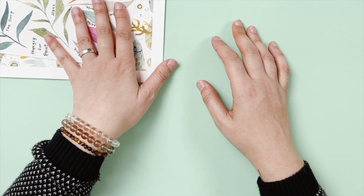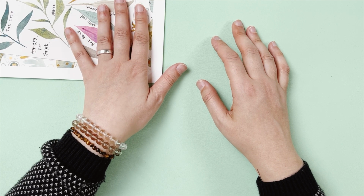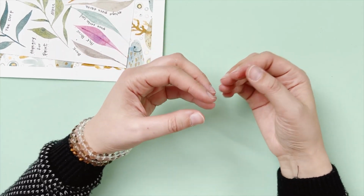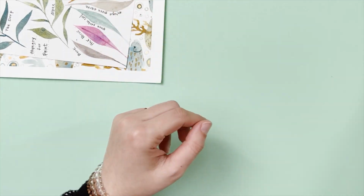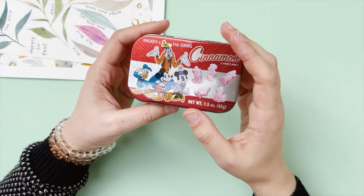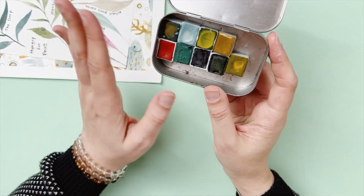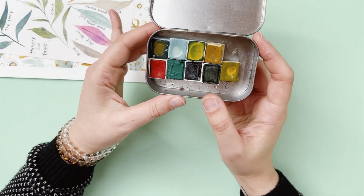And what else to say? You'll see if you watch the video where I reviewed their paints. They are really, really nice. They have a really nice smell, like a natural smell of clove oil. So it was super pleasant to use. I can show you here how the pans look like. They are in this box. I don't think they came in a box. I just put this in this mint box I had with other handmade paints from other sellers. So these are the 4 ones that I got, and they're really nice.